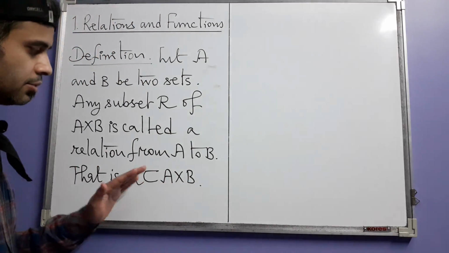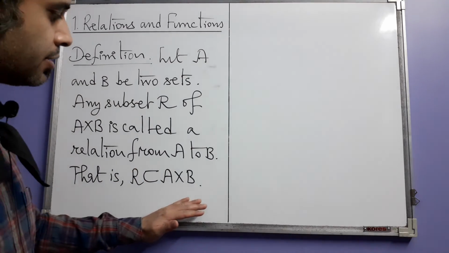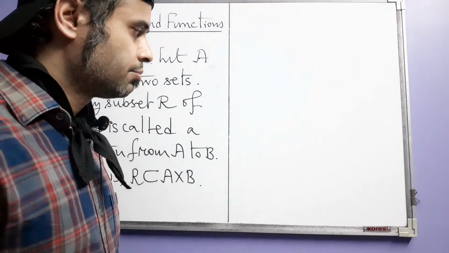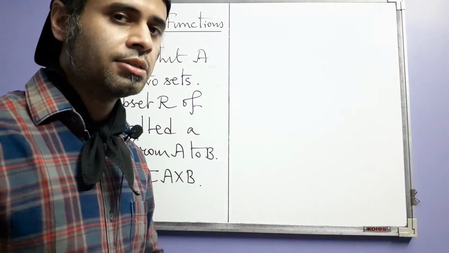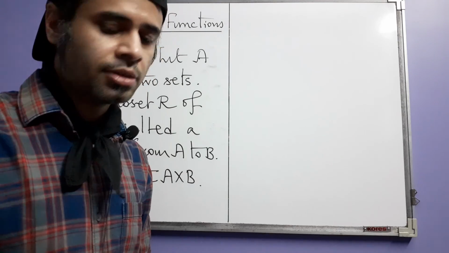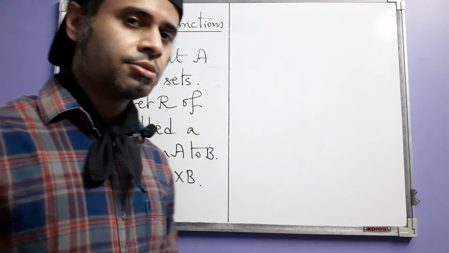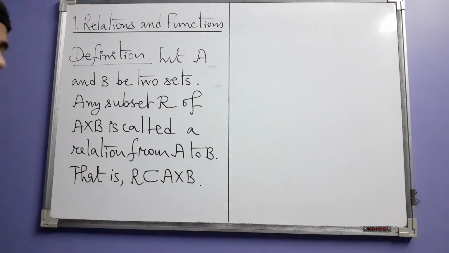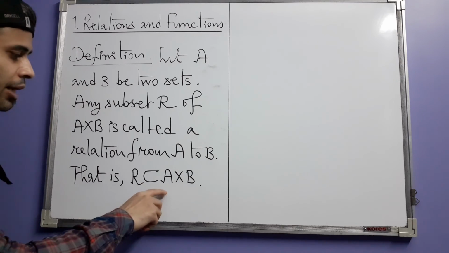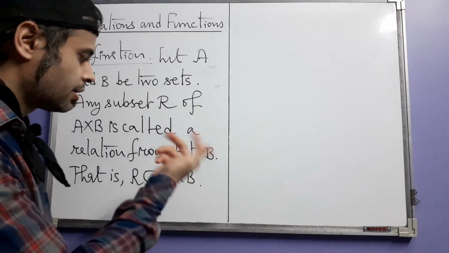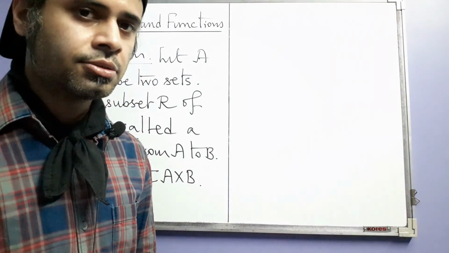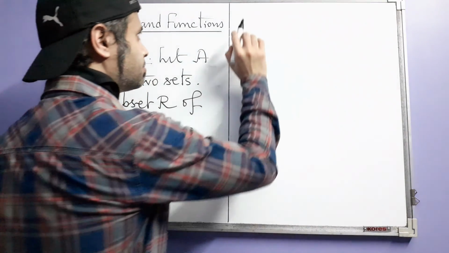Now if you see this definition at first glance, it seems like it has nothing to do with the meaning of the word relation, because this is not what we think of when we think of a relation in real life. For example, you are related to your mother. Where are sets coming into that picture? And why Cartesian products? Why a subset? To make this more clear, we are now going to consider one example.